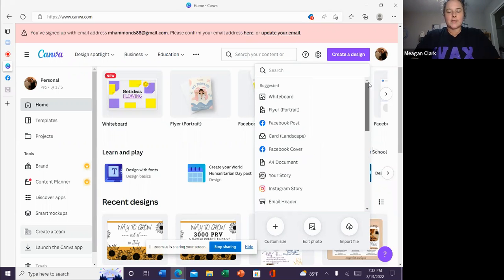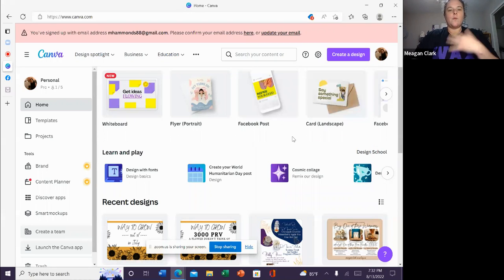So this is basically your bare minimum of where you could start from scratch. This, to me, in my opinion, going to create a design is a little bit more advanced. And the reason why I say that is because you're starting with a blank slate. So it really just depends upon what you're wanting to do. In my opinion, when I first started with Canva, I actually used other people's templates, and we'll go through that in a little bit and see what that looks like. But when you're getting a little bit more the hang of wanting to start from nothing and just work from a blank canvas, that's where you want to create a design and then start from scratch.